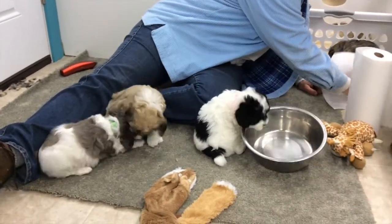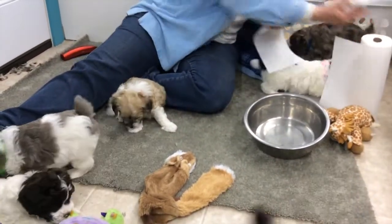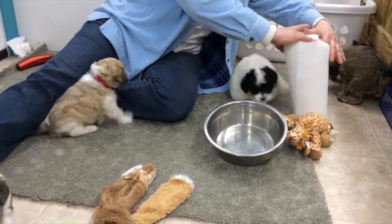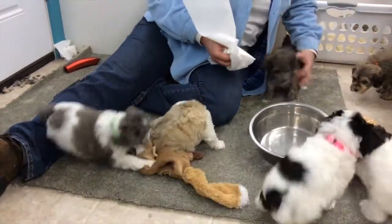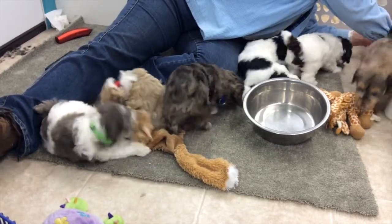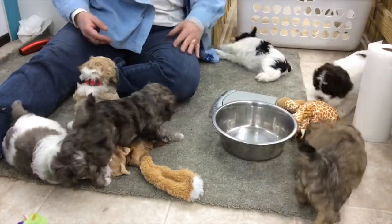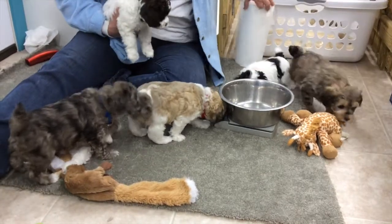We are going to clean up puppy poop because I don't want it on the floor. That's all I need is somebody to step in potty. Once one starts going, everybody does it. You made a nice big mess for me — but at least you didn't do it on my carpet. Just a slight hiccup in the realm of things.